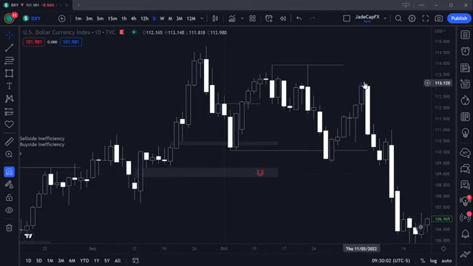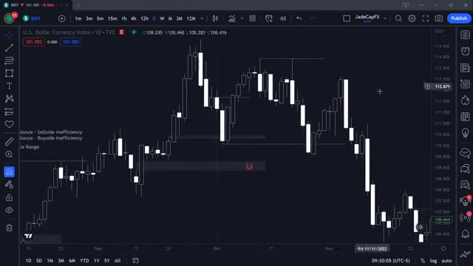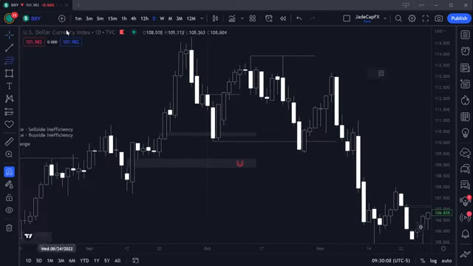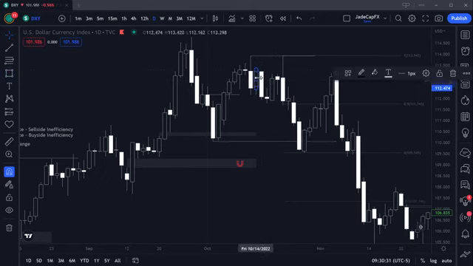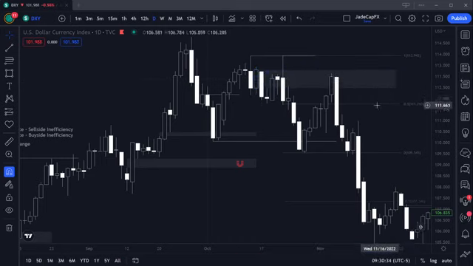So when price trades up here into a premium level, right? Like if we're going to drop a Fibonacci, this is a premium. We want to buy in discount and sell in premium. So when the market's up here, we are going to try and find some reason to get short. It might be an inefficiency on a lower time frame. It might just be an order block, right? So I haven't touched on order blocks, but basically smart money sells during up candles and they buy in down candles when it's bullish.